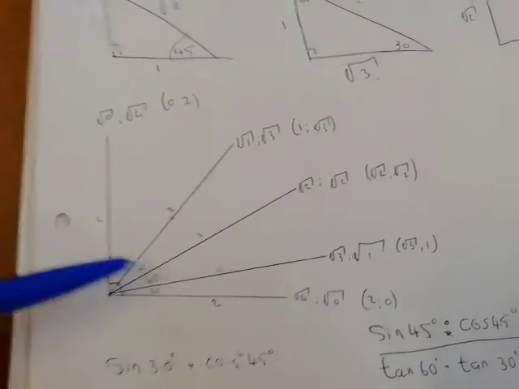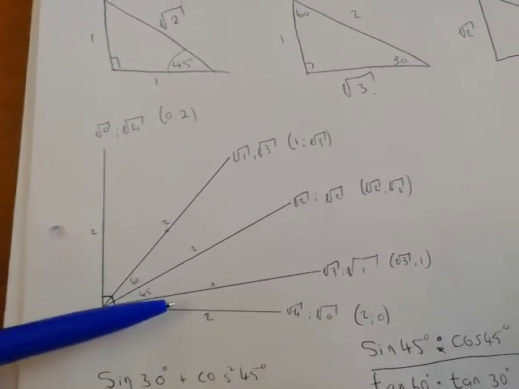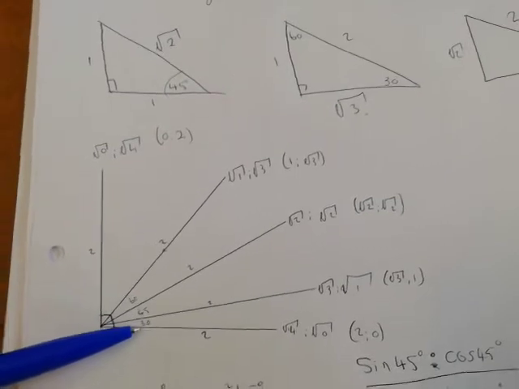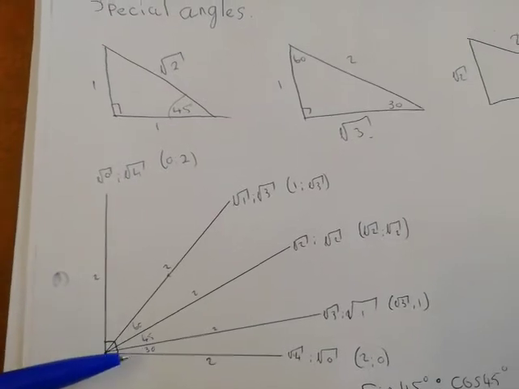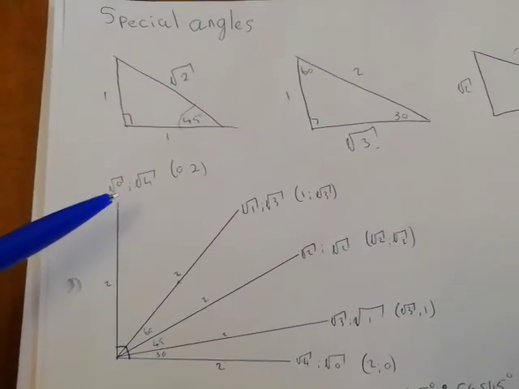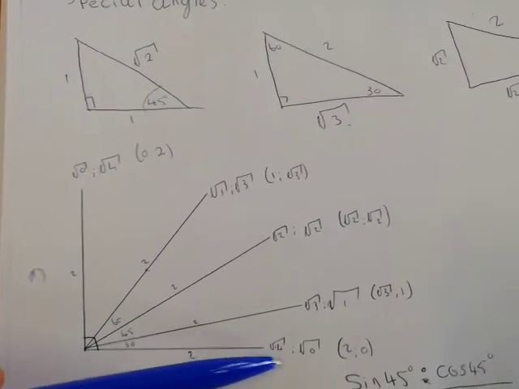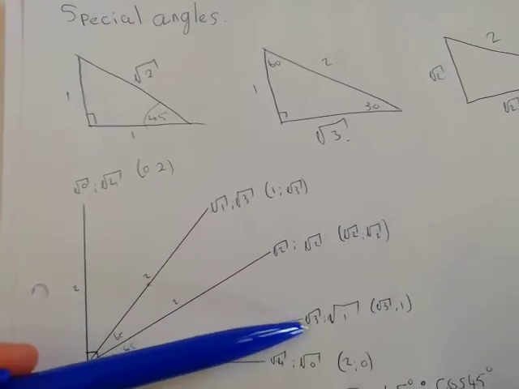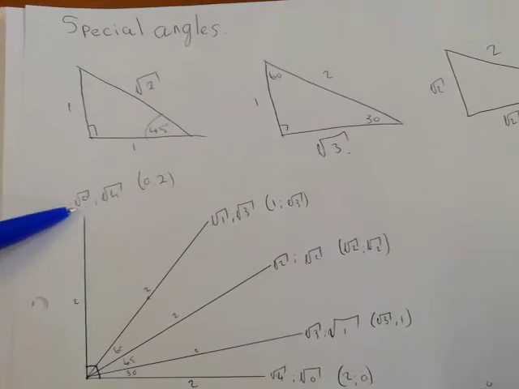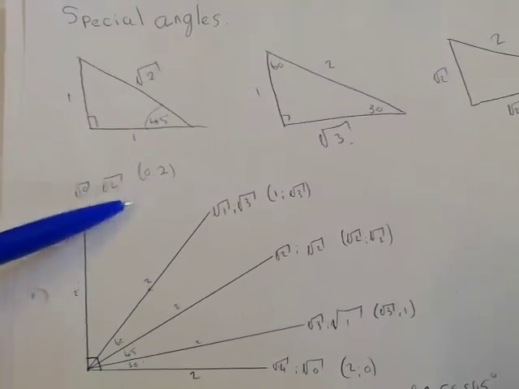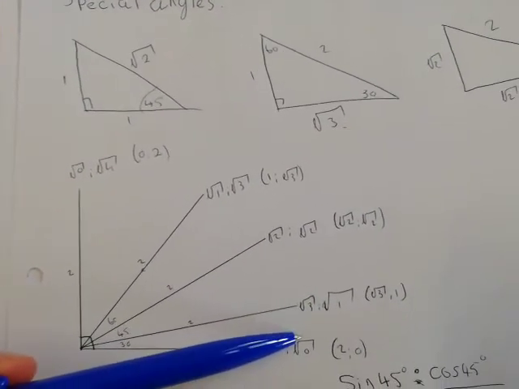For the quarter circle, you have 3 lines in the first quadrant of your Cartesian plane. Every side length is 2 units, and then you work from one side to the other when you number it. So if you start on your x-axis, you will start with x is square root 4, square root 3, square root 2, square root 1, and square root of 0. And then from there you go backwards again. So square root 4, square root 3, square root 2, square root 1, and square root 0.